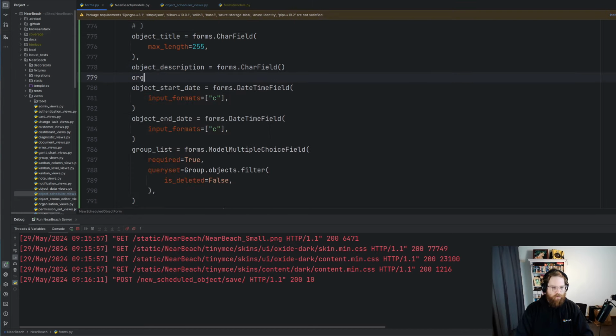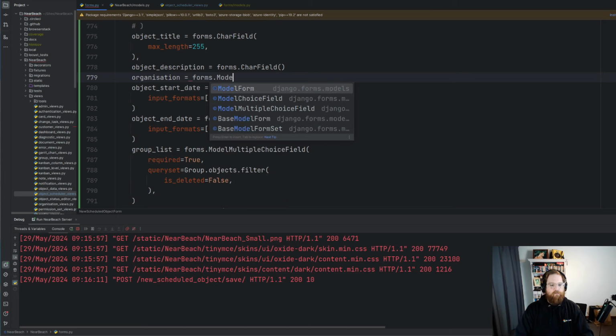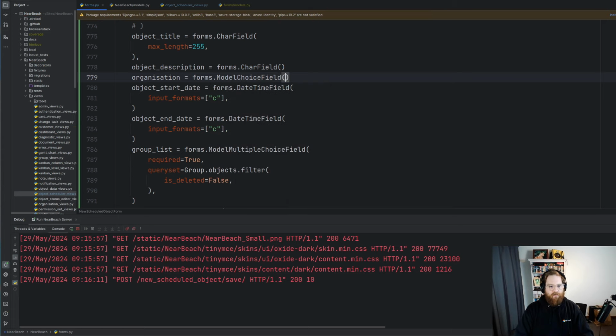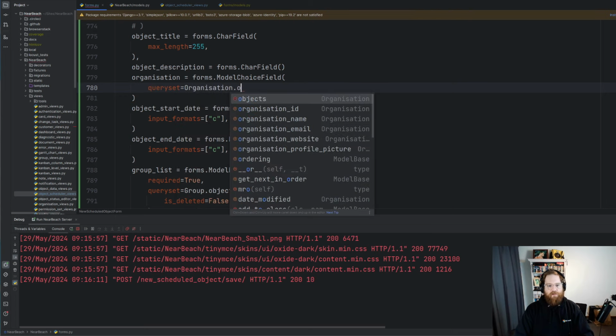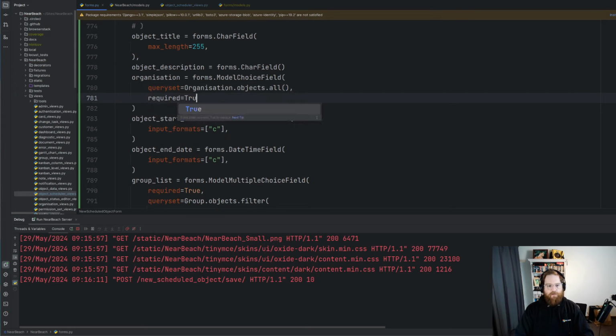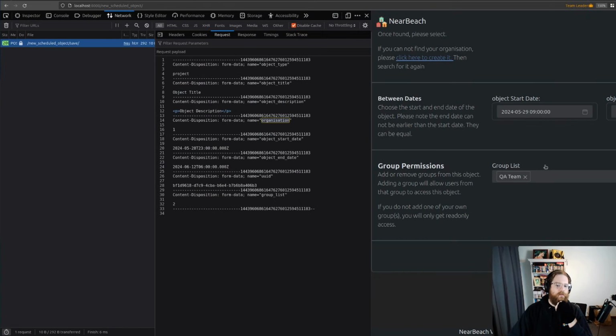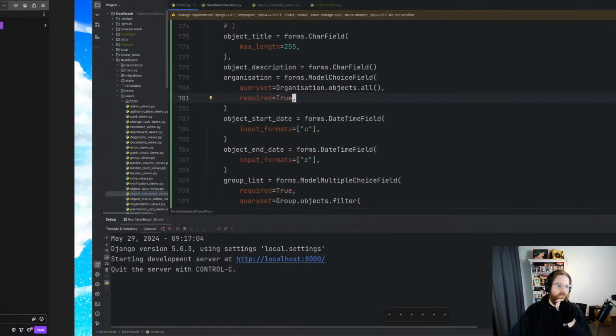So I'm going to go organization equals forms dot model choice field, and then we go query set equals organization dot objects dot all, and then required equals true because we need it. We need an organization. Do we need an organization nowadays? Yes, we always need an organization.